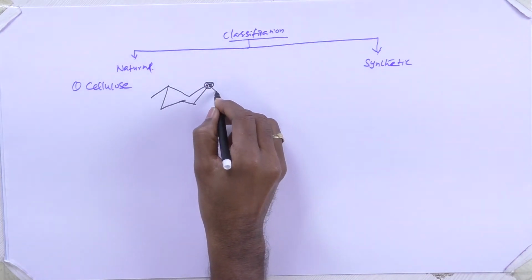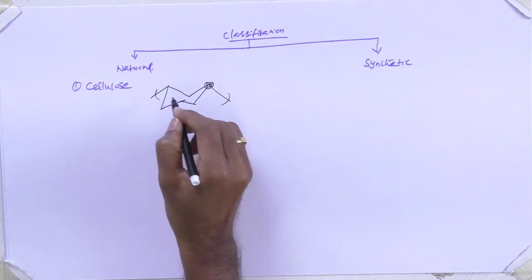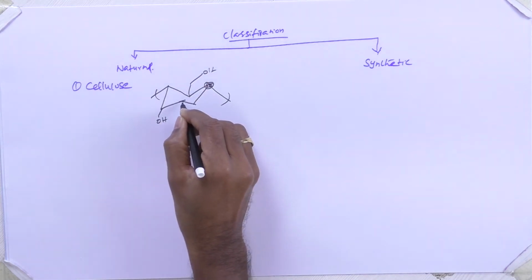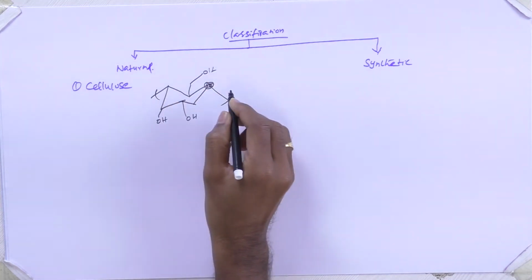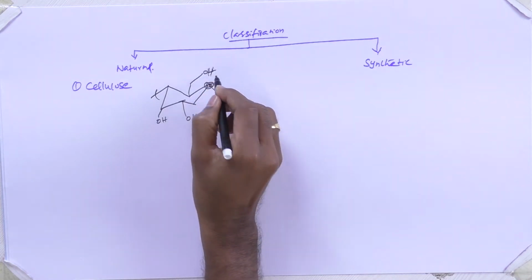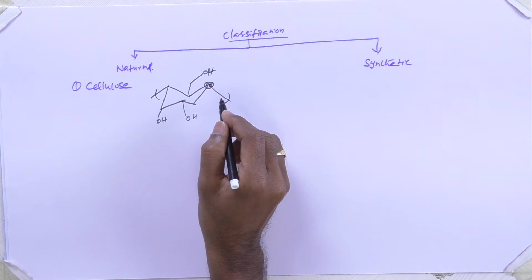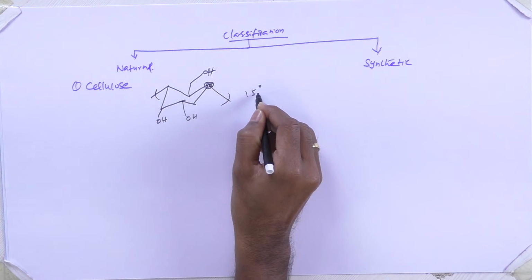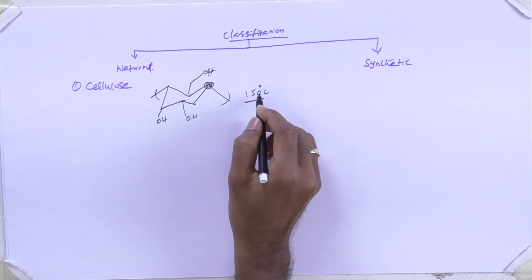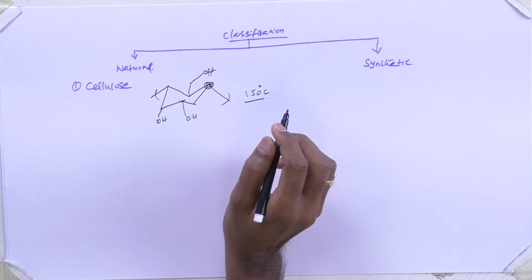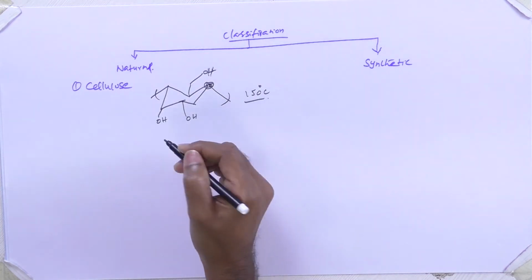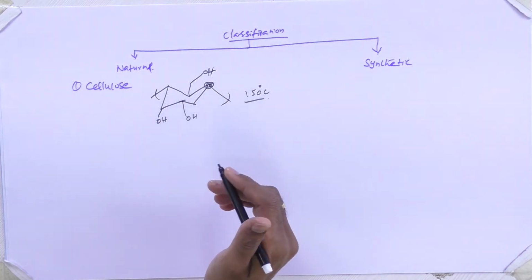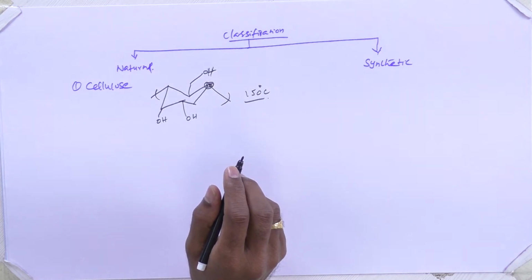Oxygen will be available over here, then there will be a linkage over here. Here one CH2OH, then an OH moiety, then one more OH moiety. So this is the structure of cellulose. The cellulose is dissolved in water, and that solution is heated, with the temperature raised to a maximum of 150 degrees centigrade, and we convert that into a highly viscous suspension. That will be used as a natural adhesive, and it can be used for various purposes like making stamps and binding notebooks, and for other domestic and industrial applications.